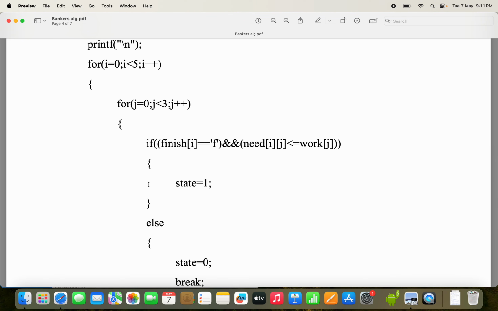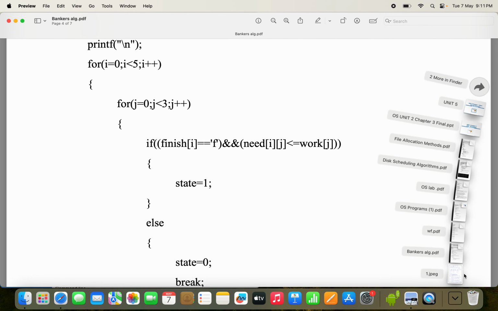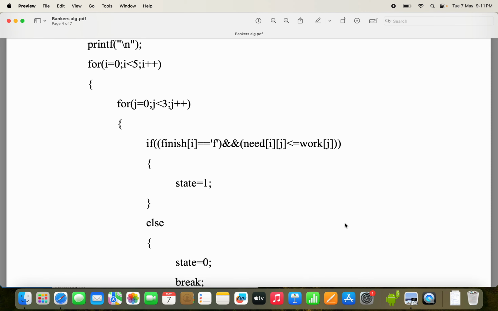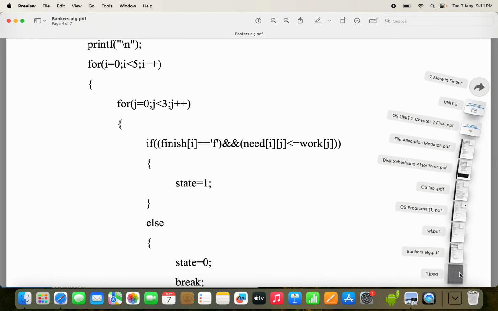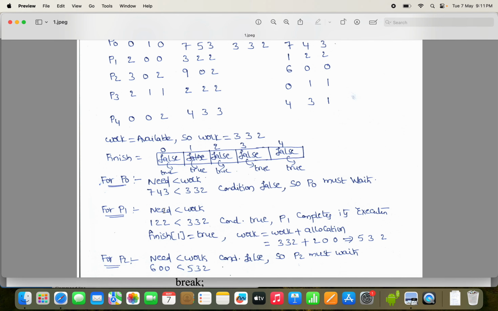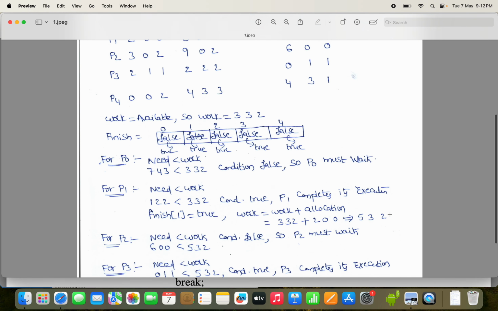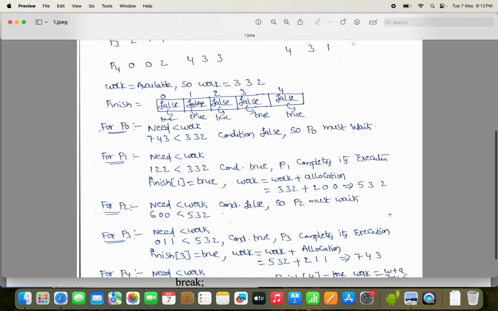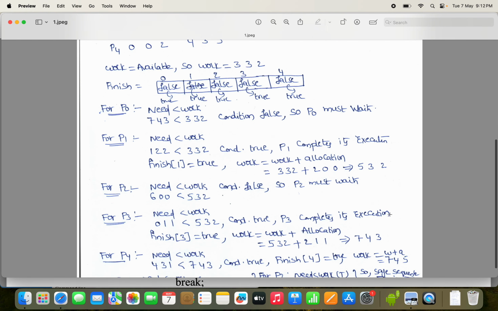So next, if you see the problem, first P1 got executed. Next P2 will be executed, and after that P4 will be executed. First P1 will be executed. Next P2 condition is false.